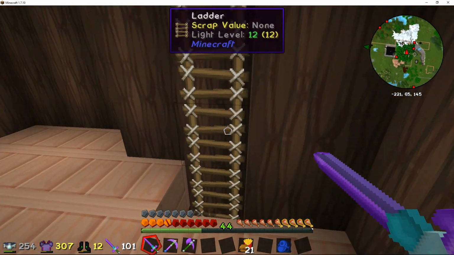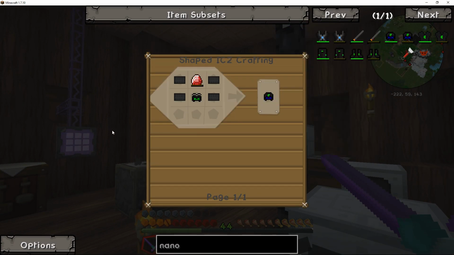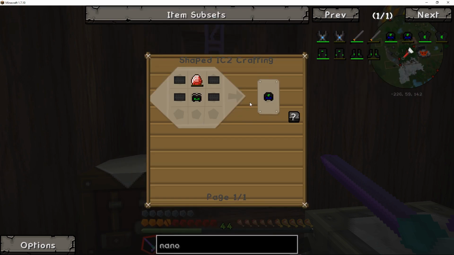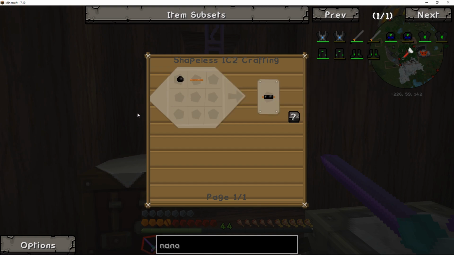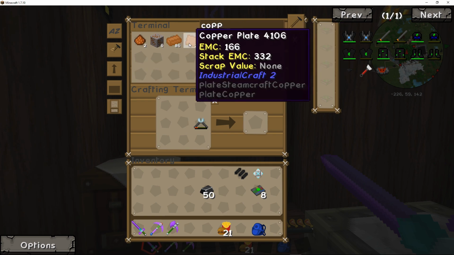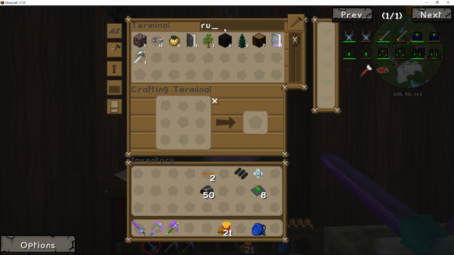Anyways. Well, what am I doing that here for? I didn't. No, I have to. Okay. Oh. Interesting. Oh boy. Do I have a cutter? Do I have copper plates? Yes. Should be enough. Do I have rubber? No. I don't. Yes, I do.